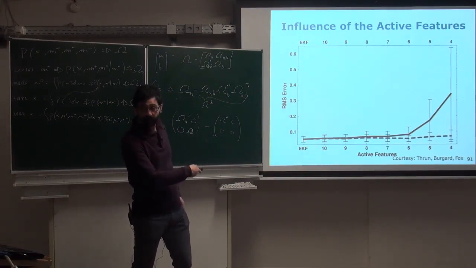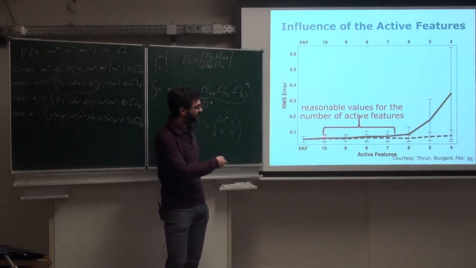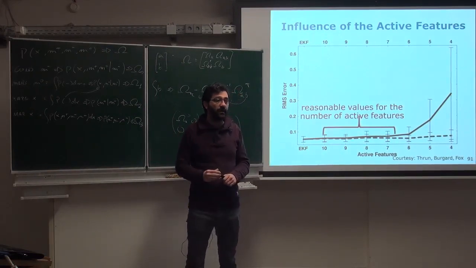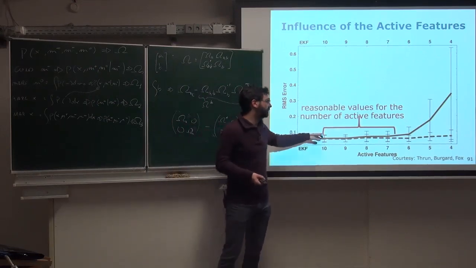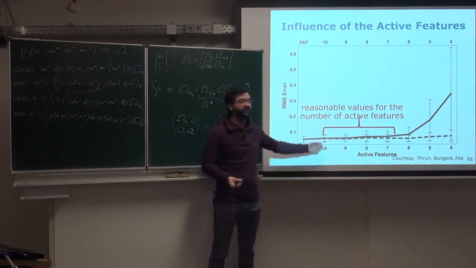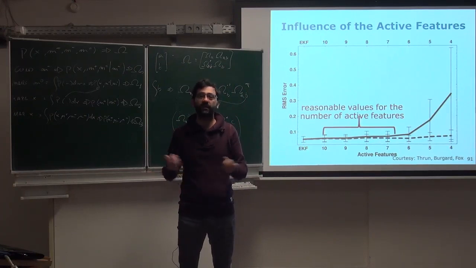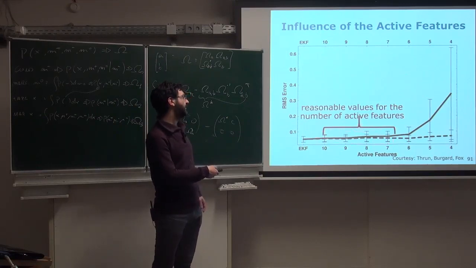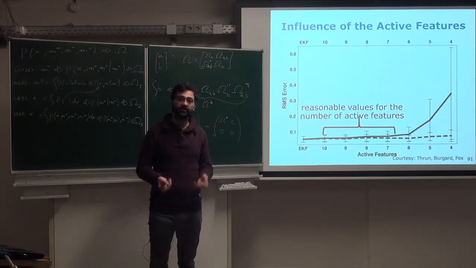But the whole message here is that if we are somehow around here, at least, and these numbers of active features also depend on how dense your environment is with respect to features, how many features you see at each time step. This was done in Victoria Park, where there were a few sparse trees around, so 10 was a reasonable number. You might need a bigger number if you see more features for each time step, or a lower number if you see few of them. But in principle, the message is that there is a certain window where you get a reasonable level of accuracy, but also a very nice reduction in computation and memory requirements.